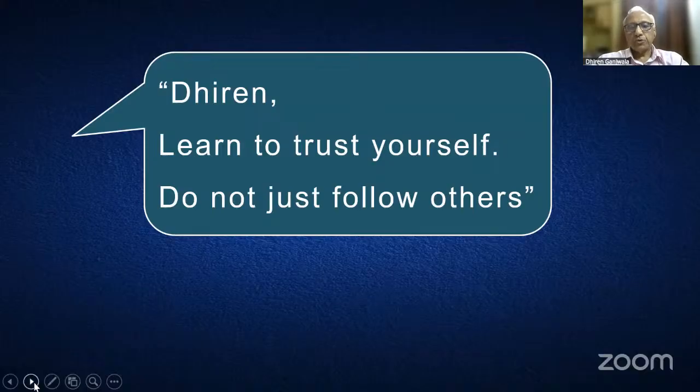Later on, I came to realize that all the 6 seniors were told beforehand that they were asked to give a wrong answer. So what my professor was doing, he was testing whether I am able to tell my answer based on my thinking or I'm just following the other people. And I failed in that.